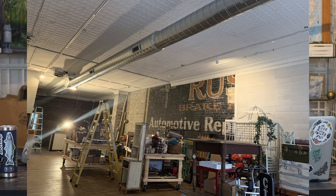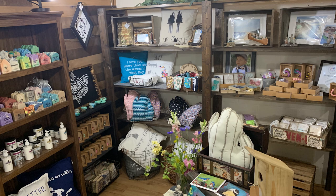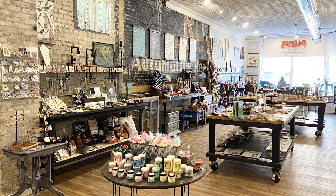Moving into the larger store, it was funny coming in with all this product and thinking we need to get more — it felt so empty. But in our old location, the whole point of moving was that we needed more space, so to come here and have nothing full or complete felt really weird. We adjusted pretty quickly though — we were able to expand on some product categories and really fill the store out. All the paintings we had in our old location were totally overlooked because they'd be tucked in a corner or the ceilings were really low. Now with our new tall ceilings and natural light, artwork does a lot better here.